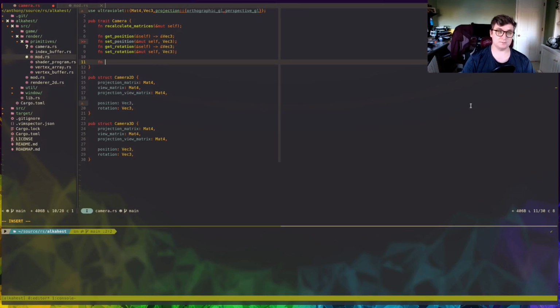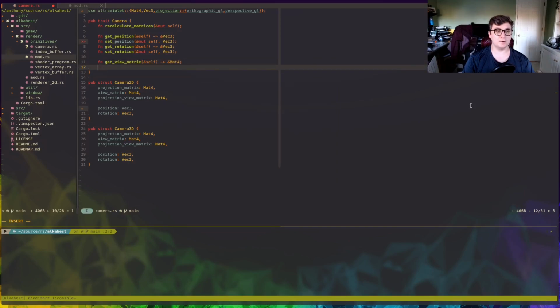So for getting them, we are going to just say get view matrix. That's going to be a reference, and get projection view matrix, same thing, self, rotation.